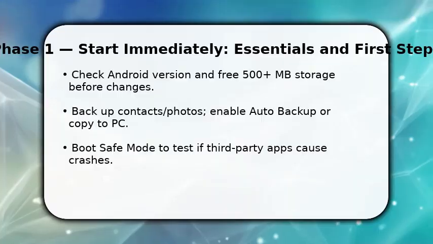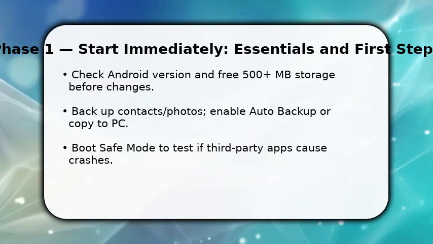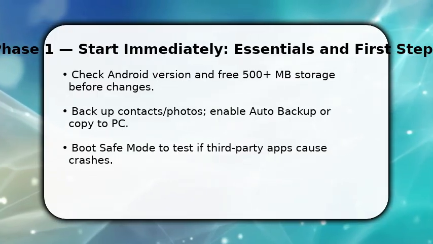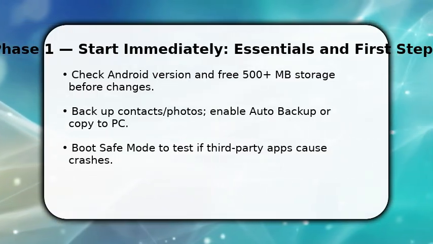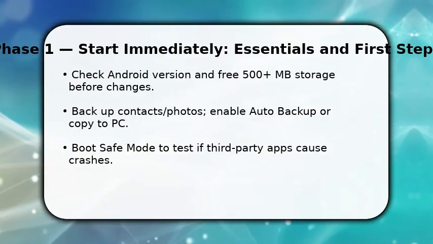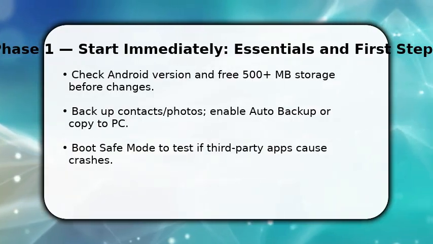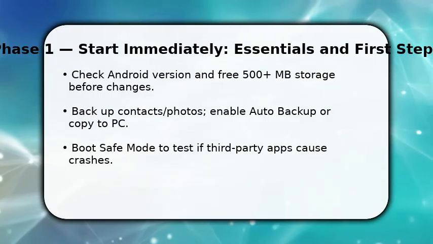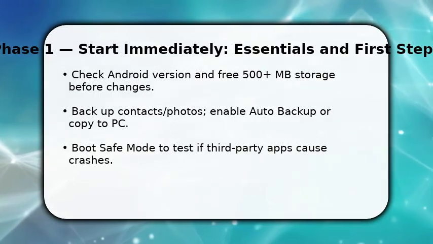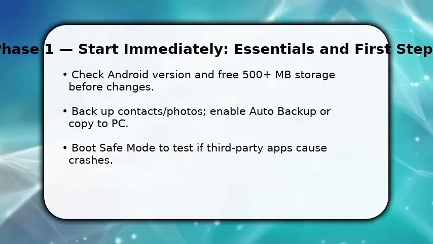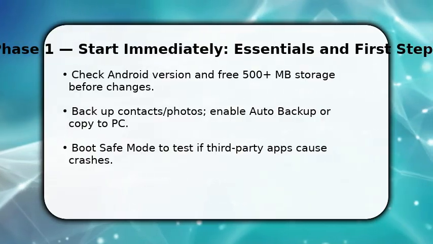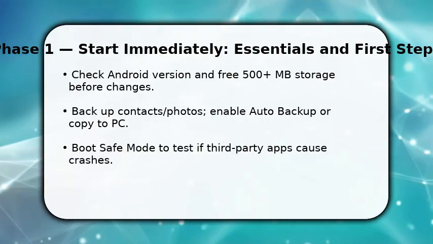Enjoy the video. You start by protecting your data and narrowing causes. First, make a quick backup of contacts and photos, then free at least 500 megabytes of storage so services can run. Once done, reboot into safe mode to see if third-party apps trigger the error. Safe mode temporarily disables them. If the crash stops, you'll uninstall recent apps.